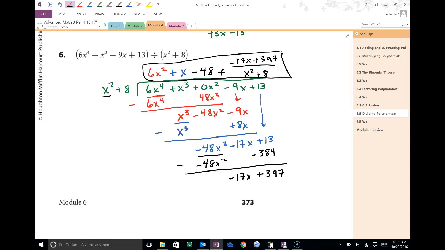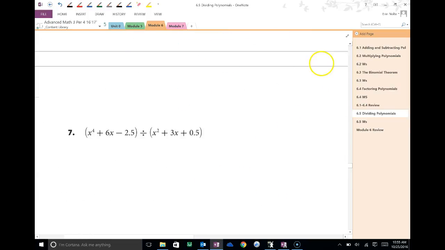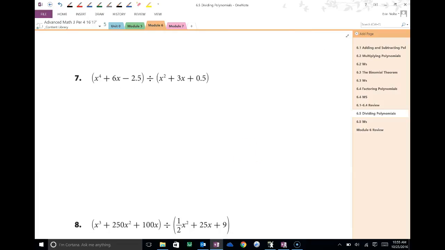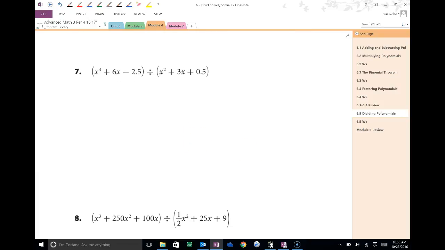So, who wants one more example? Okay, let's do one more. We can do it semi-fast. Okay, now we're ready for this one. Even though I really hate that they use an example with decimals and we're dividing theoretically to keep fractions, we'll play their game. So x squared plus 3x plus 0.5 is the divisor. Anybody notice anything right away about our dividend?